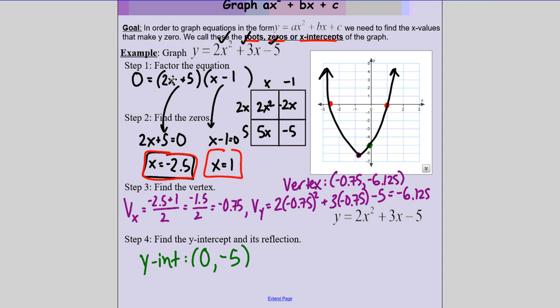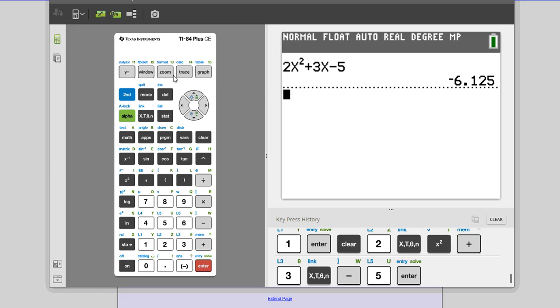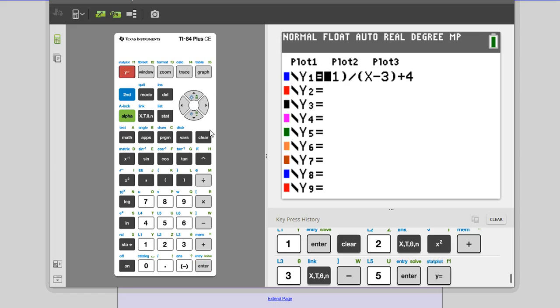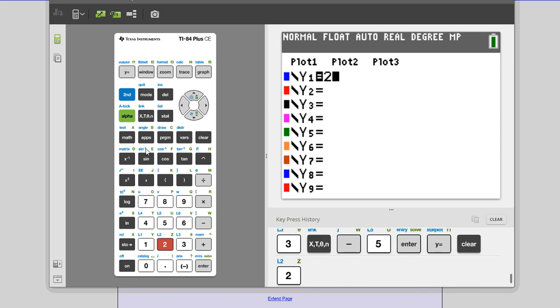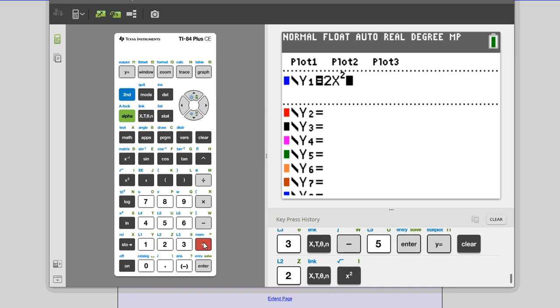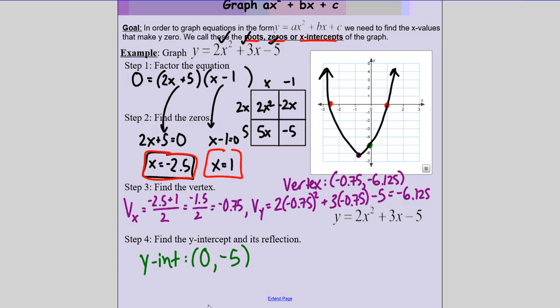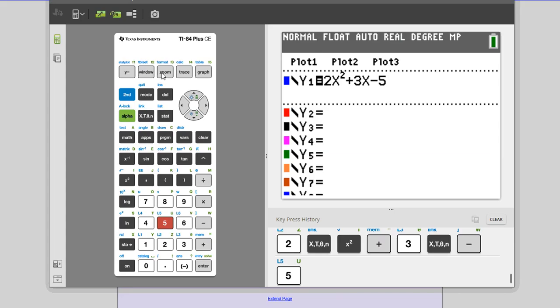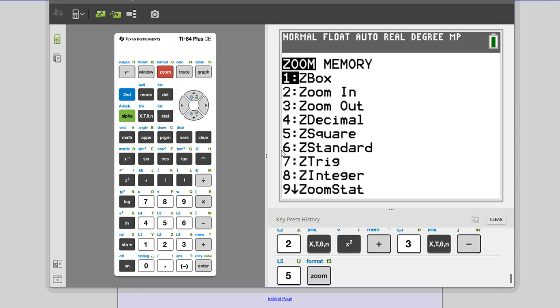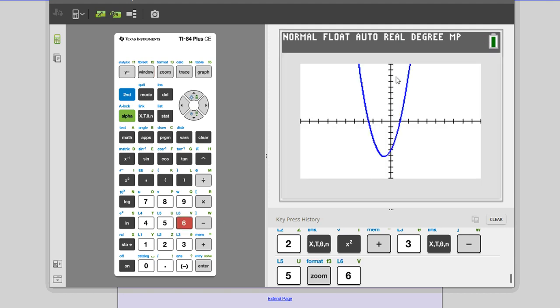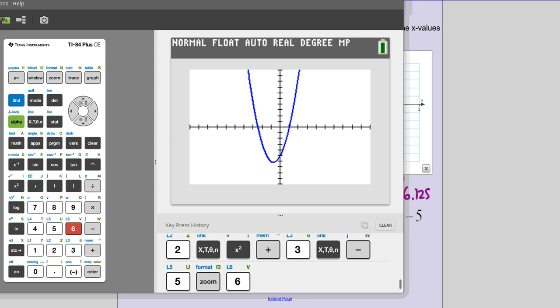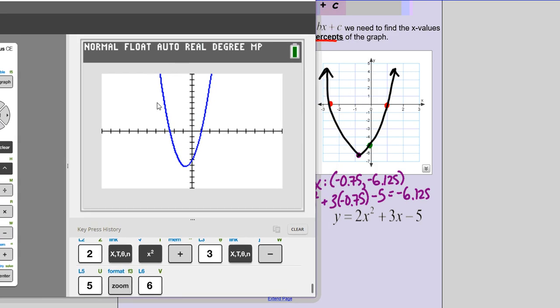You can even use the calculator to check. If you have a graphing calculator, they're called a graphing calculator because they graph. If you go up to this y equals button, clear out any equation in there, and enter 2x squared plus 3x subtract 5. That was our equation. If you go up to this zoom button just to make sure that your window's standard, choose option 6, then it'll do a regular window, and look, that's our sketch. That's what it should be, and that's what our sketch looks like. So it looks like we did an excellent job.